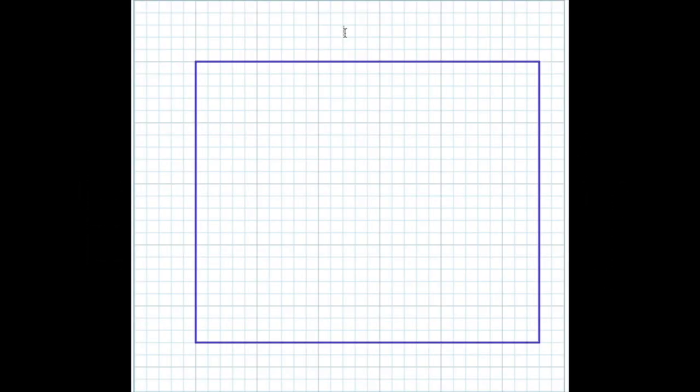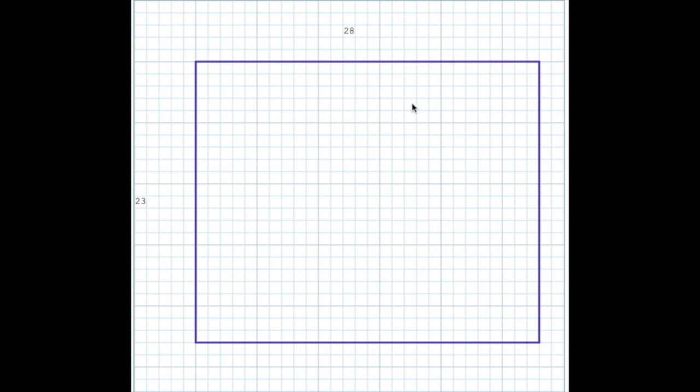Remember, there's many different ways of doing it. Do it whichever way is easiest for you. But if the rectangle here is 28 units long and 23 units wide, what I can do is just look for tens. And I really want to focus on the tens when I'm dividing this big rectangle up this time.